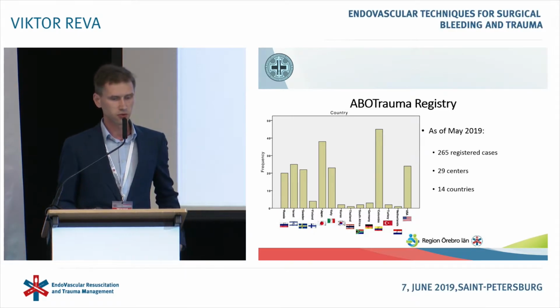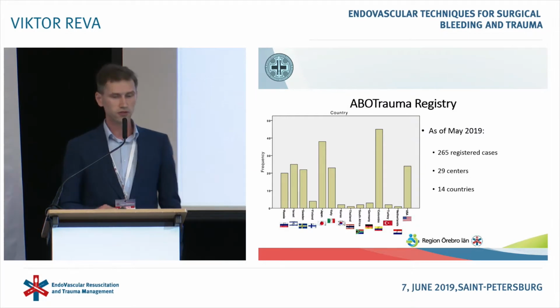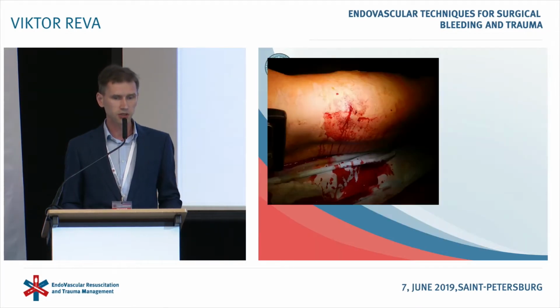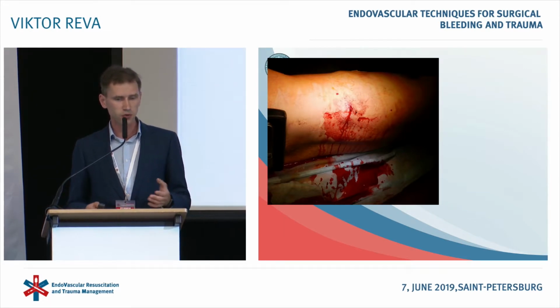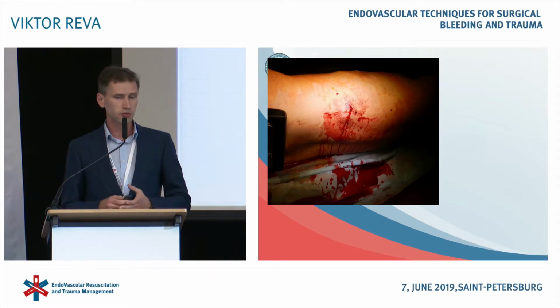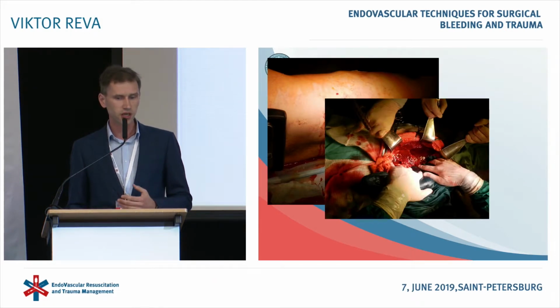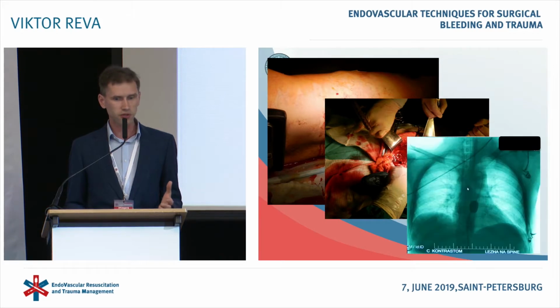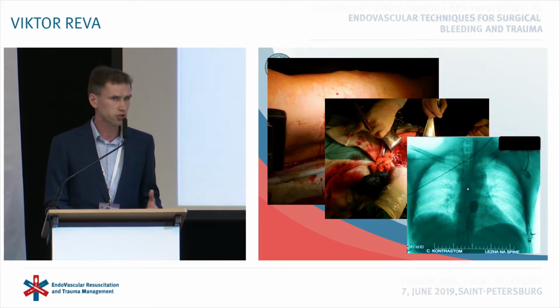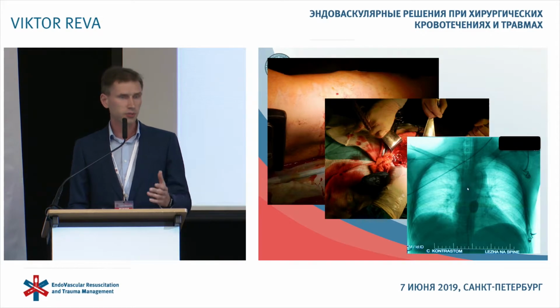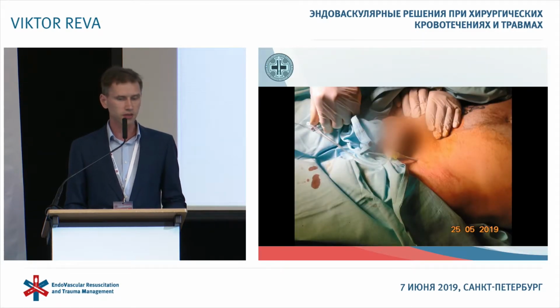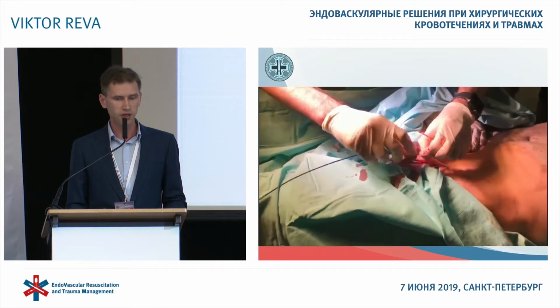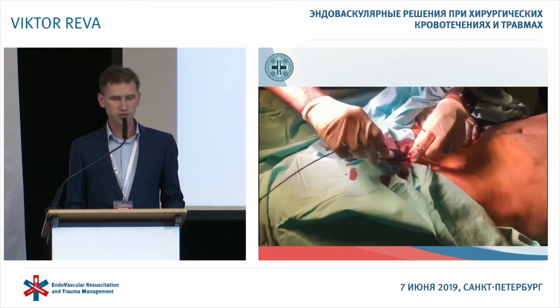These are the data that were provided to us by the EVTM Society, Tal Hörer. The contribution of Russia is not that little compared to other countries. What are these patients all about? Look, no damage in the thorax, no damage in the abdomen. During laparotomy, we see a huge retroperitoneal hematoma. To open this hematoma without losing the patient, proximal control is needed, either via thoracotomy or balloon occluder introduction that will allow us to proximally control the bleeding.